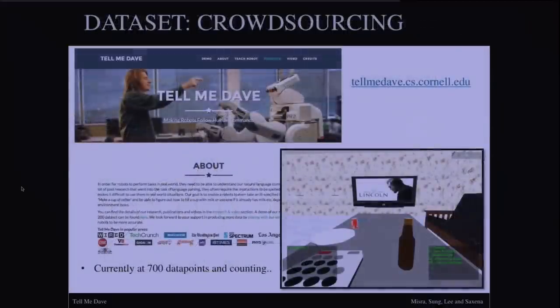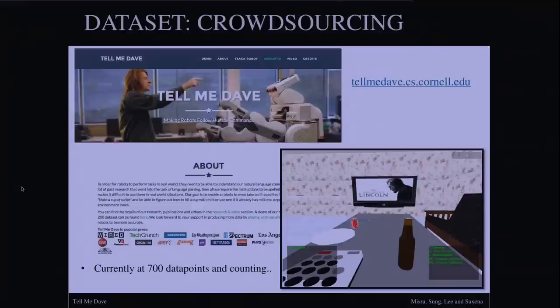And for that, we built this online gaming environment called Tell Me Dave, which had two types of tasks. In the first task, users were briefly described a situation, which could be something like make me ramen, or make me a cup of coffee, or clean the room, and were asked to write natural language descriptions for doing it. In the second type of task, users were given descriptions written by other users, were asked to control our robot in a first-person perspective to accomplish as close as possible to the given scenario. We were able to collect 700 data points, and we plan to release it soon. Here, each data point consists of the environment, the language, and its grounding.